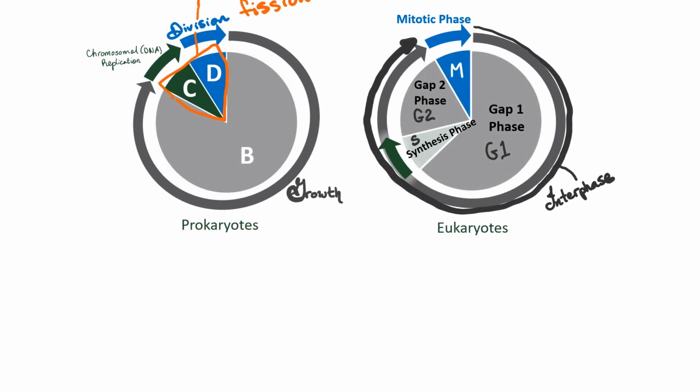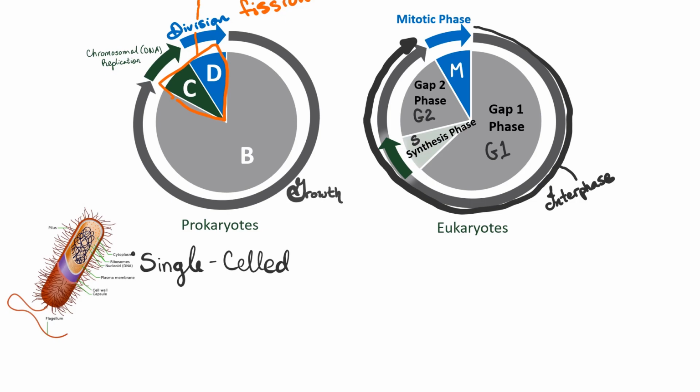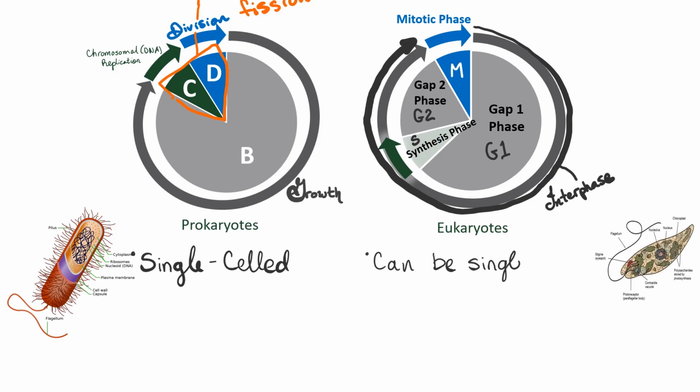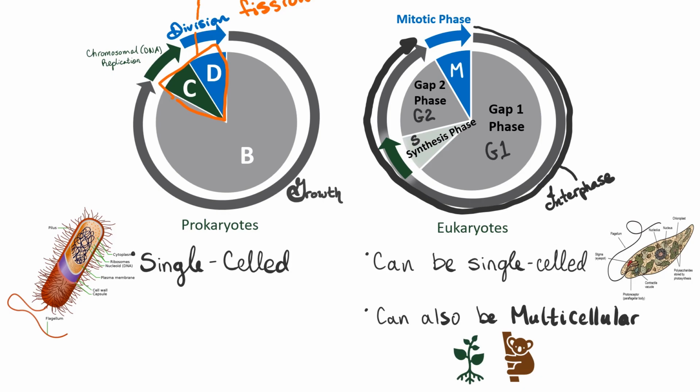First reminder I want to make is that all prokaryotes are single-celled organisms. We do not have multicellular prokaryotes. They are all just single-celled organisms. One cell is its own living entity. Similarly, eukaryotes can also be single-celled organisms, where one eukaryotic cell is its own living entity. However, eukaryotic cells can also contribute to multicellular life. All multicellular organisms are made up of eukaryotic cells.